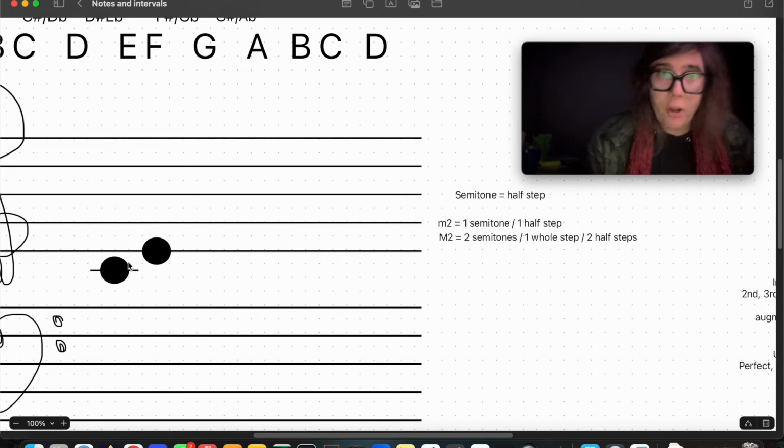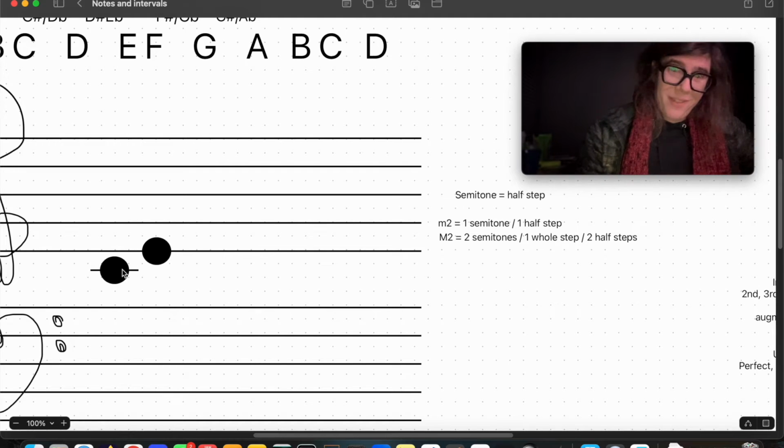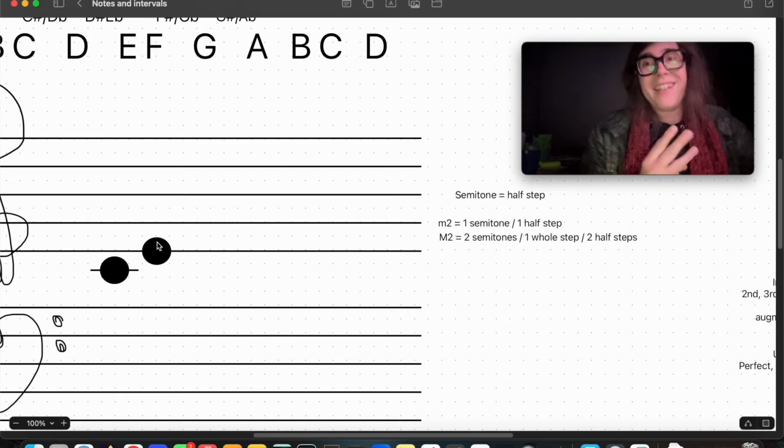Let's count it together. I have the note on this ledger line. There's a space above it, and then there's the line that the note is on. So we have 1, the space is 2, and the note we arrive at is 3. The quantity is 3.